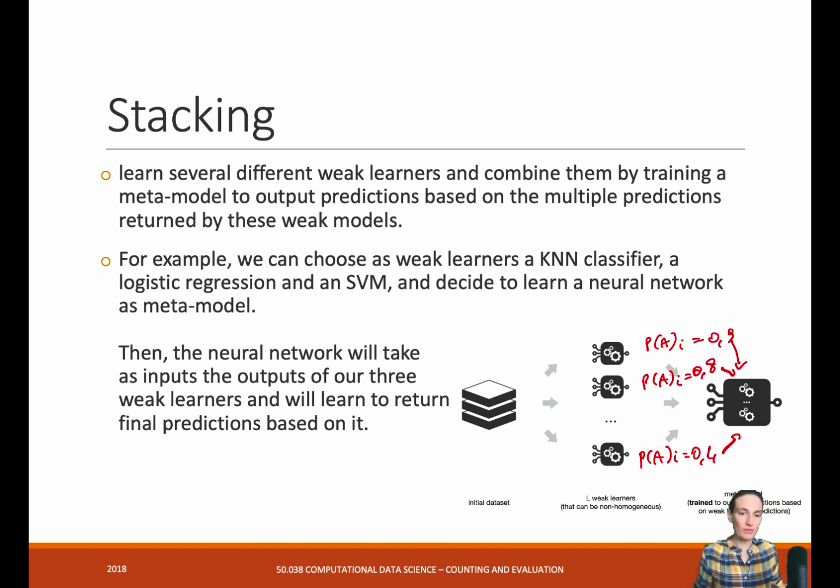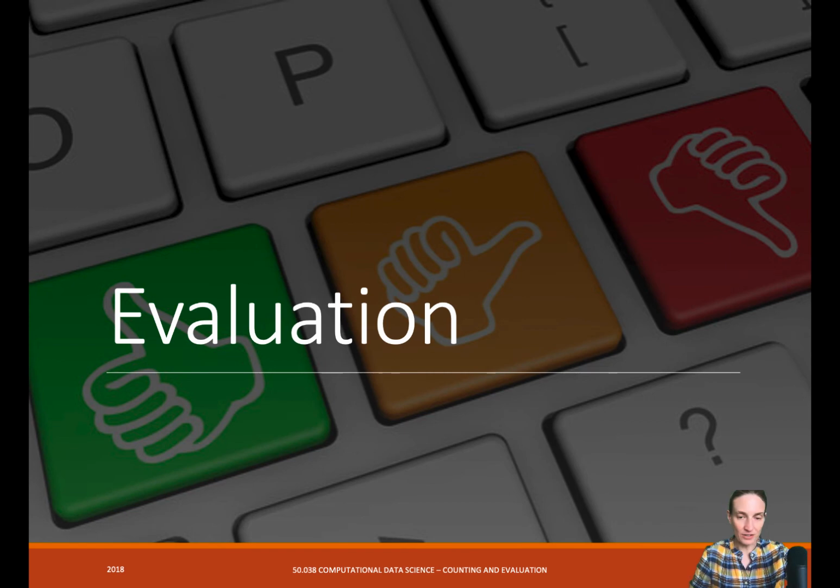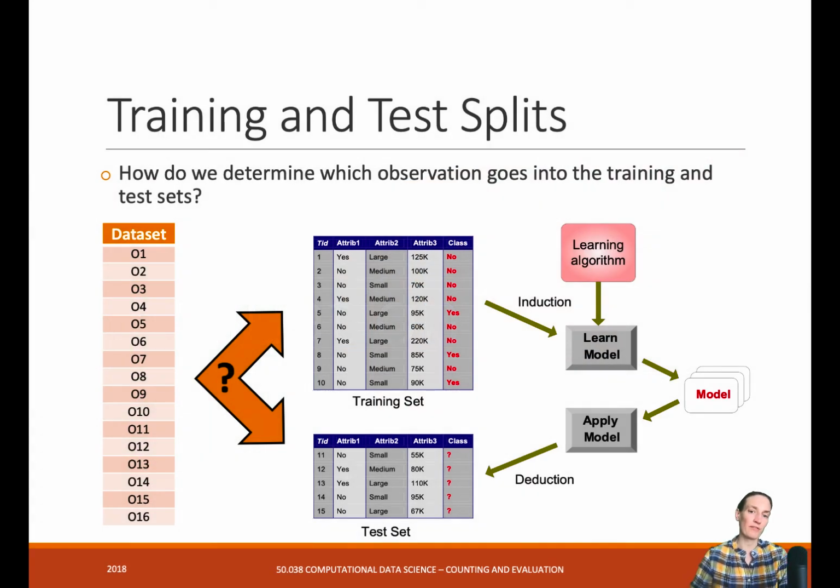So that's an overview of some of the most important models in data science. Neural networks will have a whole separate class on that in 2 weeks' time. And I just want to briefly reiterate some evaluation aspects. It is super important to have both a training set and a test set. I've mentioned this already, but we do really need to train the model on a separate data set. Otherwise, we cannot possibly correctly evaluate.